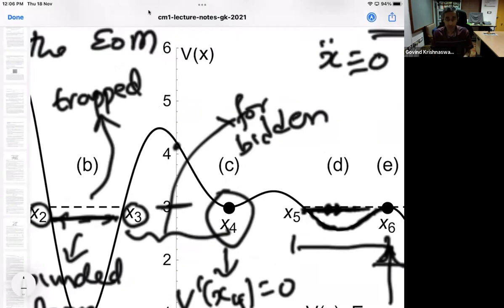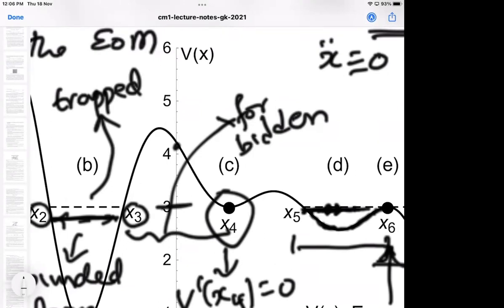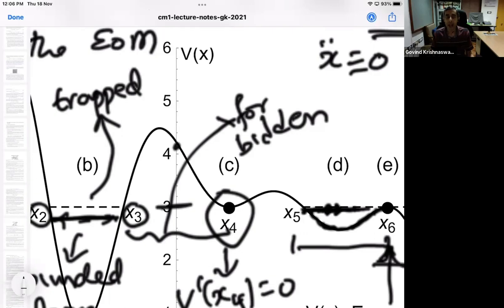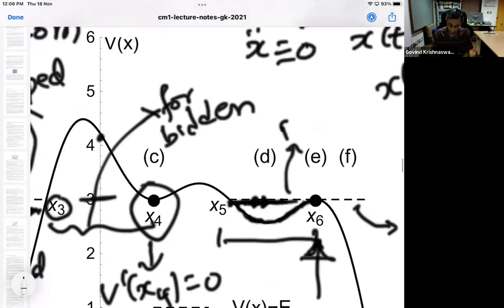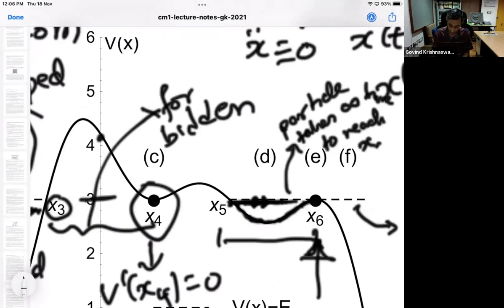Though we are not doing the calculation, which is not very difficult, I don't want to focus on that right now. I claim, as Aryan has suggested, that the particle will keep slowing down and the time taken actually diverges. So the claim is that the particle takes infinite time to reach x6. But this can be argued without any deep calculation. Suppose it reached x6 at finite time, all right?